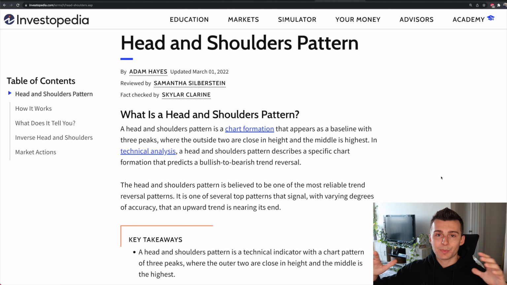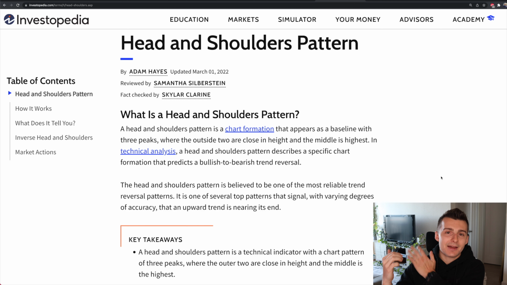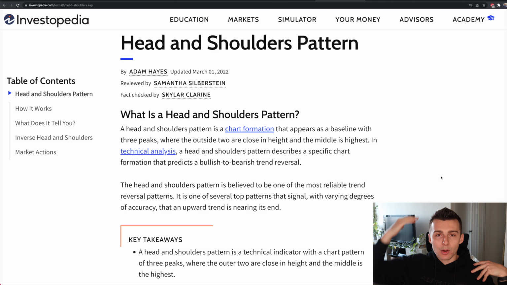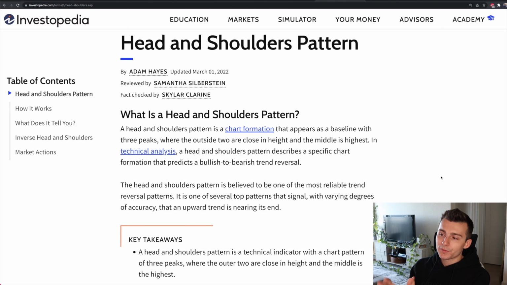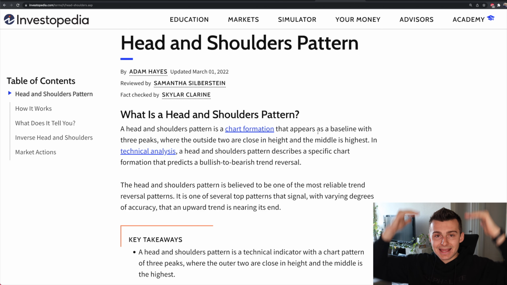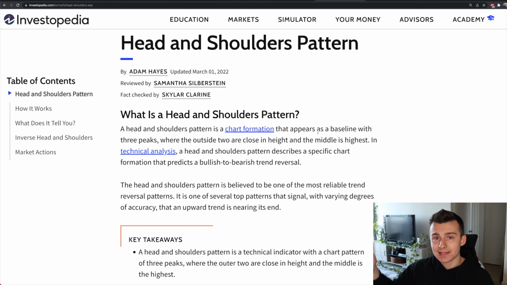So the head and shoulders pattern, we're going to look at a visual, but essentially if you're looking at me, it's going to look quite similar. Right? We're going to have a shoulder here, we're going to have a head, and we're going to have another shoulder, okay? And that's kind of how this chart is going to look. But this is actually a bearish pattern, okay? This pattern has a baseline, it has two shoulders, and it has a head. And what we're looking for is, as this pattern plays out, when it cracks that baseline, or the neckline as we say, that is where we can see significantly more downside.